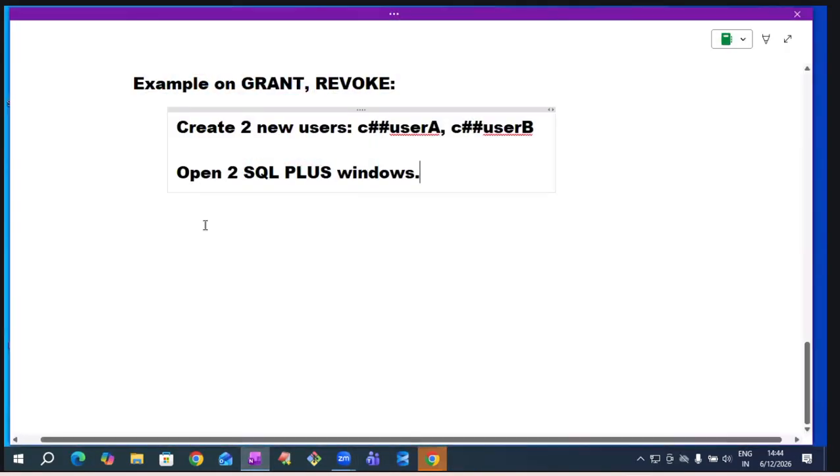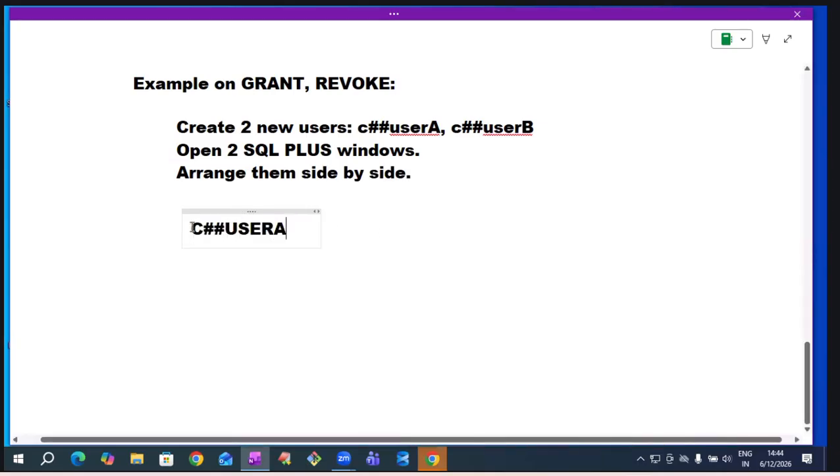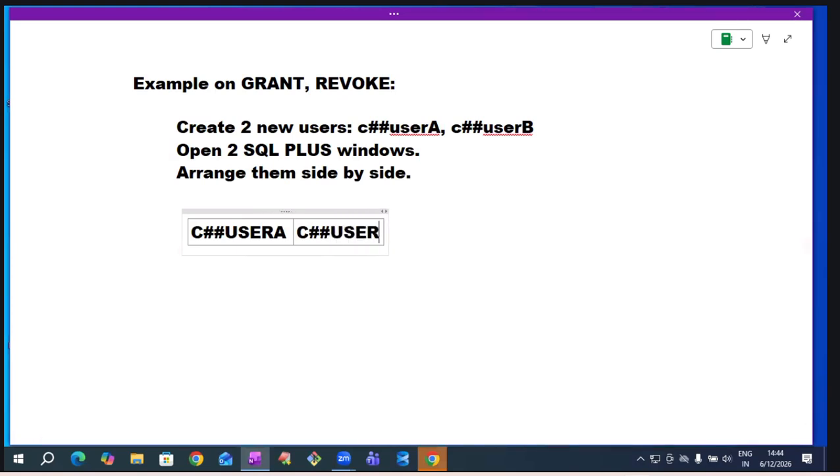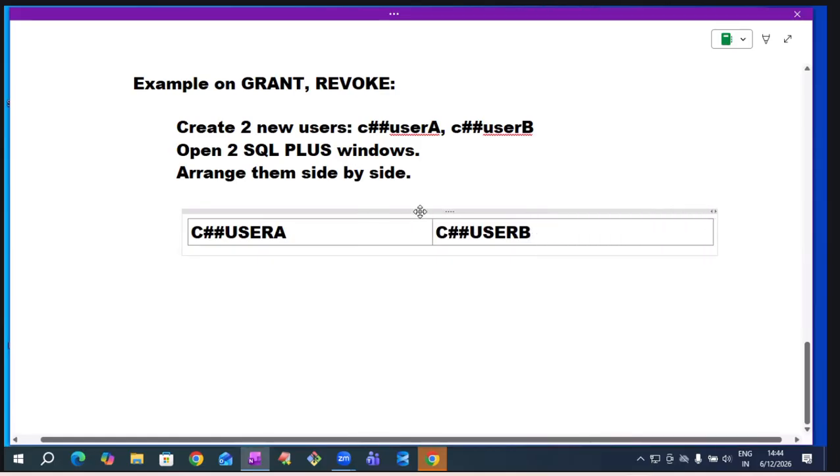Now observe what user A is doing. Open two SQL Plus windows, arrange them side by side. Left side, log in as user A; right side, log in as user B. Left actions are user A actions, right actions are user B actions. Understand now?